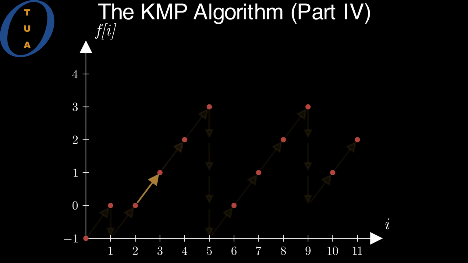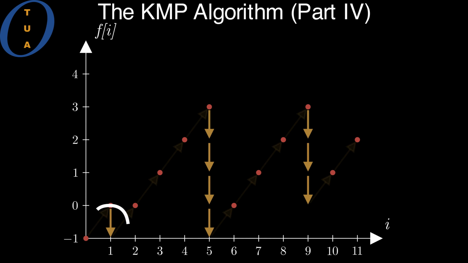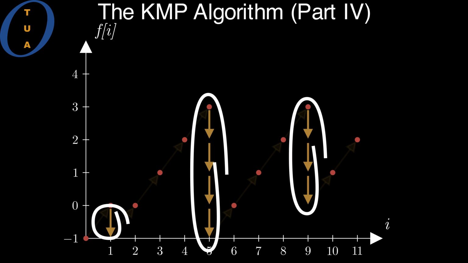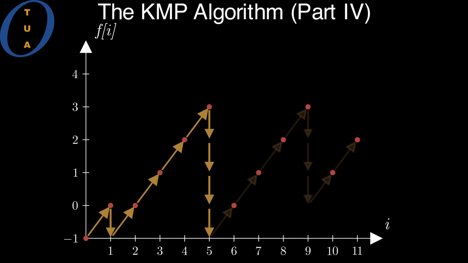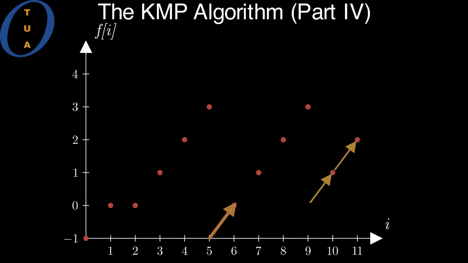Each up arrow represents one increment, and there is exactly one increment for each position in the pattern. Each vertical sequence of down arrows represents a run of the while loop. At any given point, the number of down arrows is limited by the number of previous increments. But the increments are very slow. There is only one increment for each position i in the pattern. Each down arrow must correspond to some up arrow. Some up arrows potentially remain unmatched.